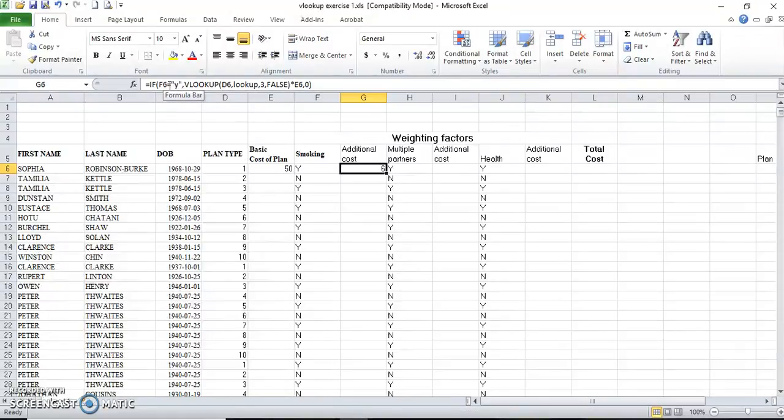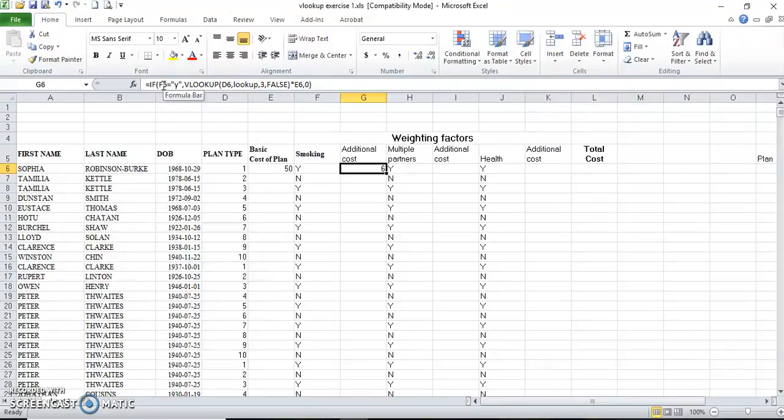Now to copy it across, there are some things I will have to make absolute, meaning put the $ sign in so they won't change when I copy across. We always have to read column D, and we always have to read the basic cost of plant. But all the other things can change.